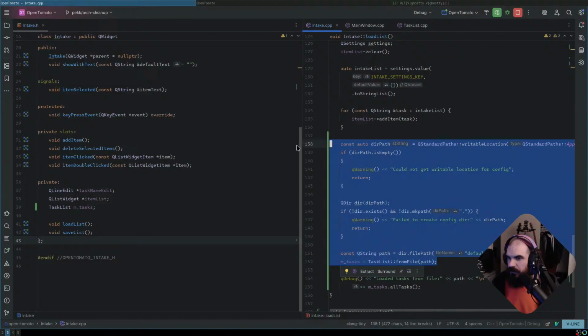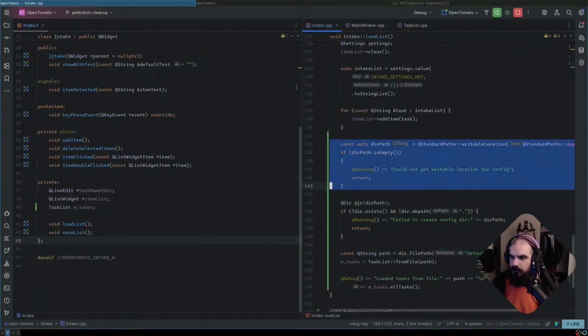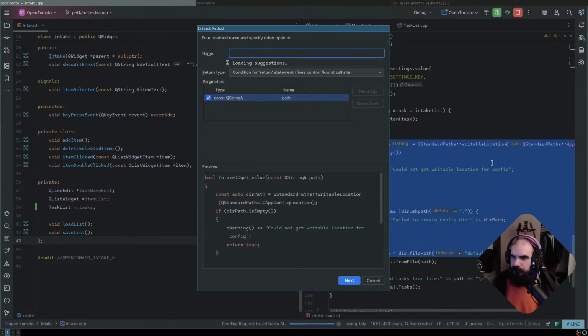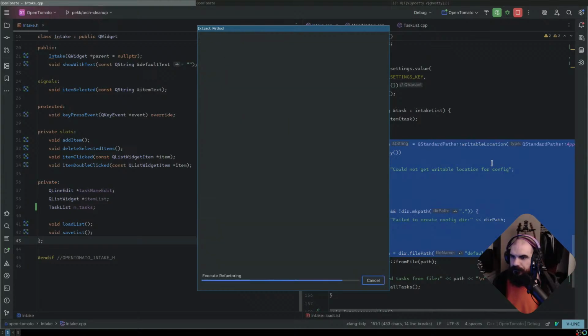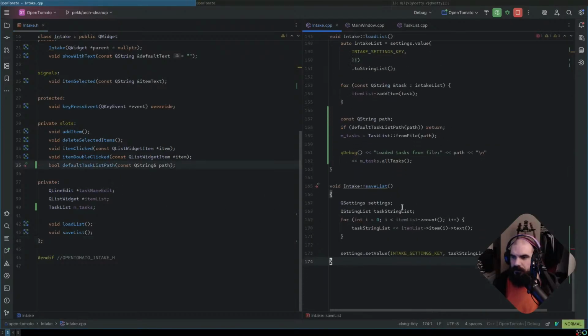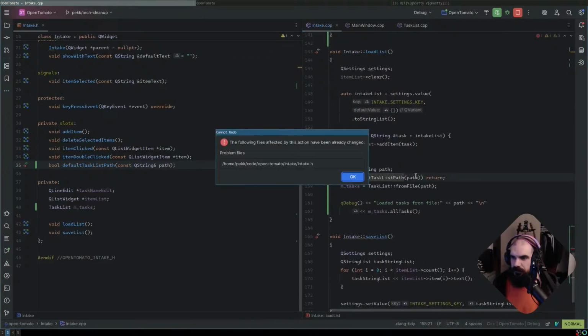So this needs to be extracted. Oh, sorry. Took way too much. This is what I wanted. Default task list path. Why is it bool default task list path? What did you do?